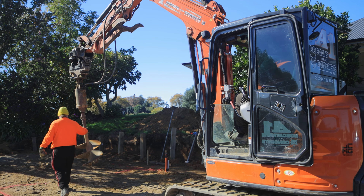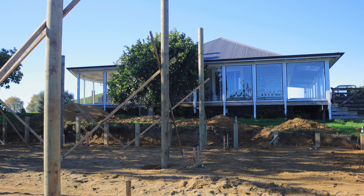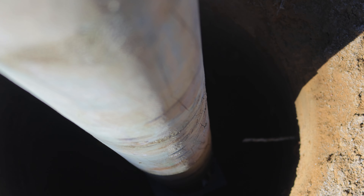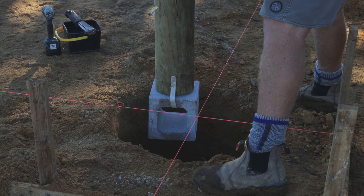Jason was here yesterday, A1 were here — they were boring the post holes. Now we're here and you can see behind me that all the posts are standing in those holes. The guys have gone along, stood up all the posts, placed a concrete block underneath each one to keep them up off the ground, and set them up nice and plumb. Now we're just waiting for the concrete truck to arrive.